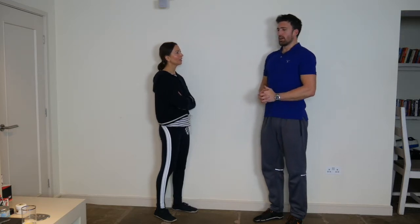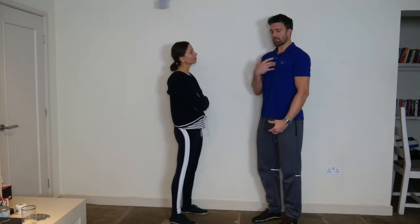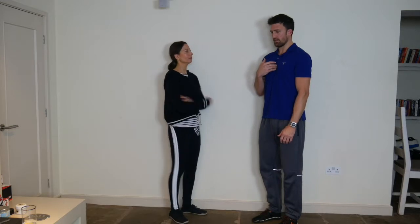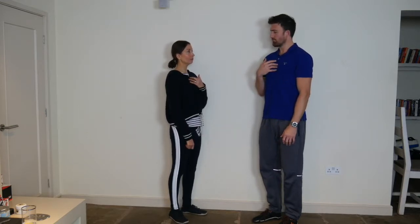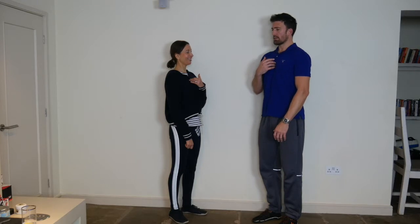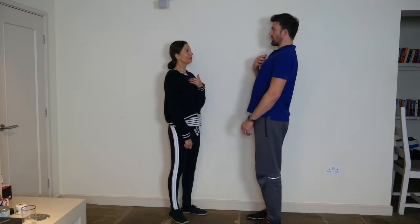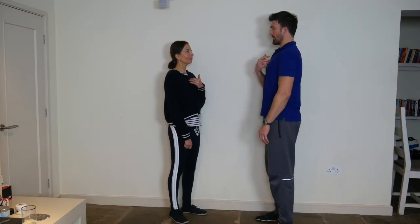So what we're going to do, to simply correct posture here from the body, we're going to lift the sternum, which is the bone that connects the ribs here. It's a very subtle movement. You're just going to bring it up there. And do you feel like lifting the pelvis a little bit as well? So you're just lifting up that way. Just be careful not to hyperextend. You don't want to overarch your back and have the ribs flare out. So just make sure the ribs are down and you just lift.